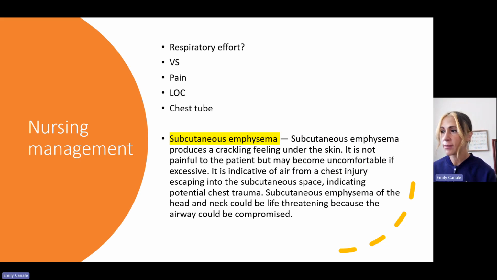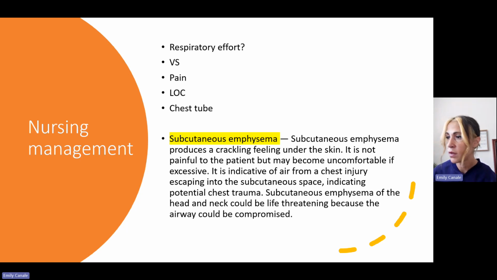So we kind of talked about this. Any sort of trauma, you're assessing for other problems. So you're going to be managing the chest tube, you're assessing the respiratory effort, you're looking at the chest, actually visualizing it. Again, you're looking for any sort of tracheal deviation, that would be a medical emergency. You're listening for the breath sounds. They could have absent breath sounds. That could show a pneumo or a hemothorax. If there is fluid or blood in the lung, that could result in rhonchi or crackles. So this is why we really have to listen.